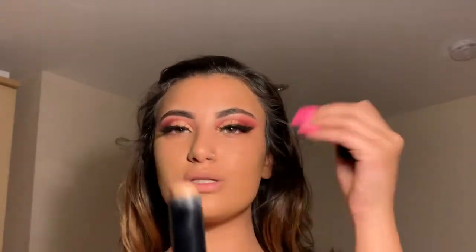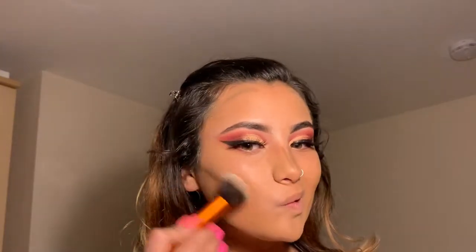Now I'm going in with some light contour and highlight. Taking the Sculpting Touch creamy contour stick from Kiko — it's quite dark — I'm going to do a really subtle line on my cheekbones, then on my forehead, down my jaw, and a little bit down my nose. I like to use the cream contour as a base for the powder contour I apply after, because it blends really smoothly into the foundation. Then I'm using the Collection concealer in Warm Light and just popping that under my eye.